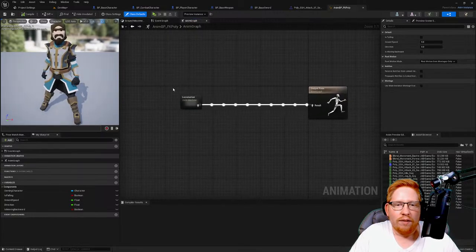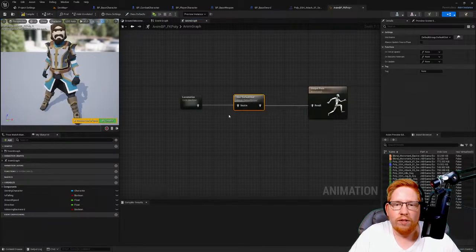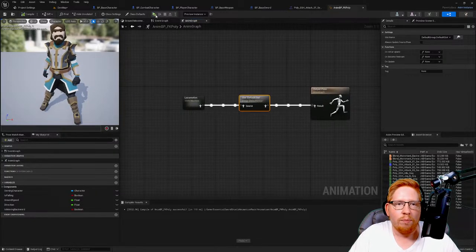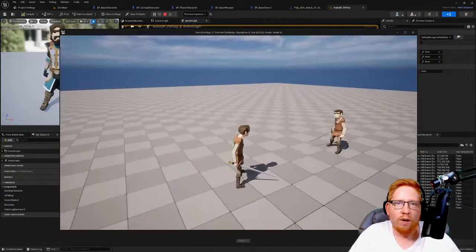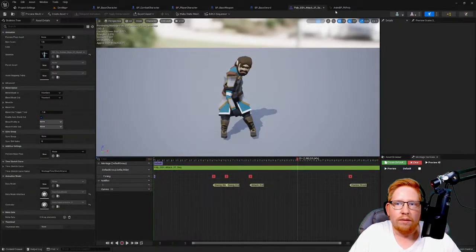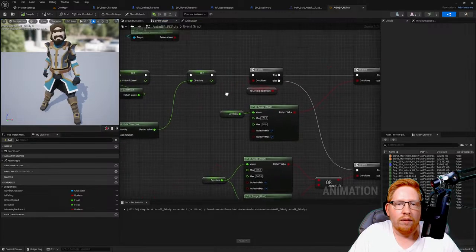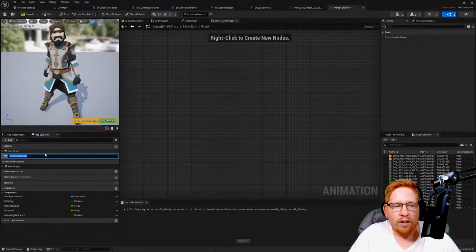if I go over here, we need to define what slots this animation blueprint is able to display. And because we haven't set a slot for our animation montage, we just need to make sure we activate the default slot in our blueprint, and anything that hasn't been defined will play here. So now the attack animation happens, but we can only attack once. And that's because we need to use these notifies that we set up here. So in the animation blueprint as well, I don't like doing this in the event graph because it makes things a little messy. So what I'm going to do is go over here and we're actually going to create a new graph called the notify graph.